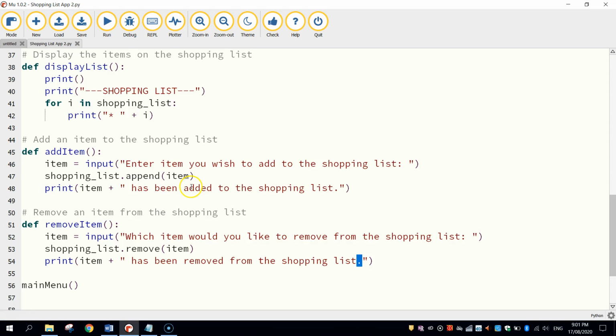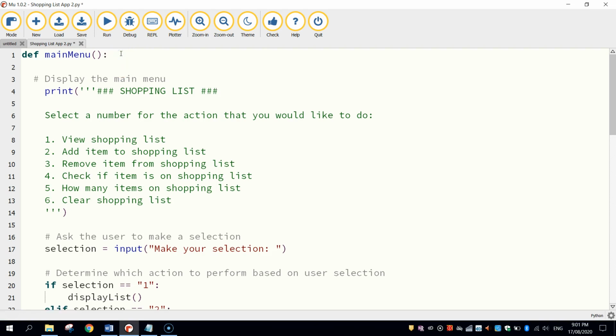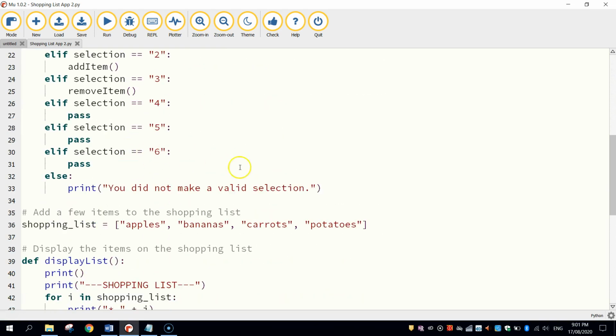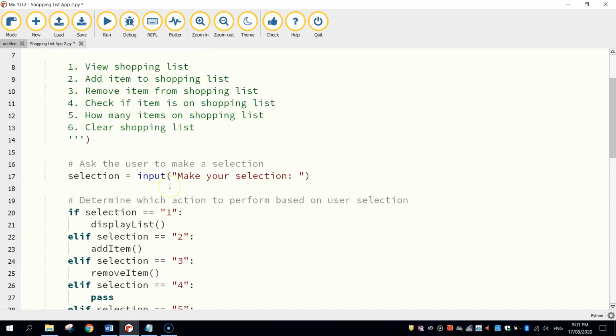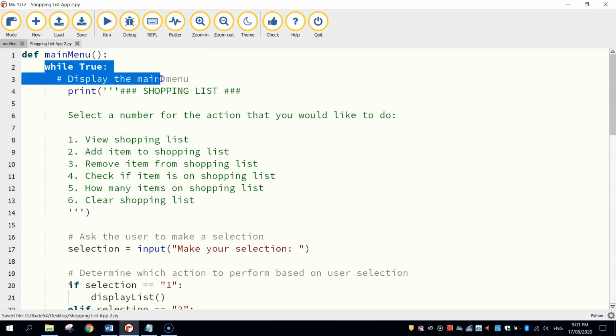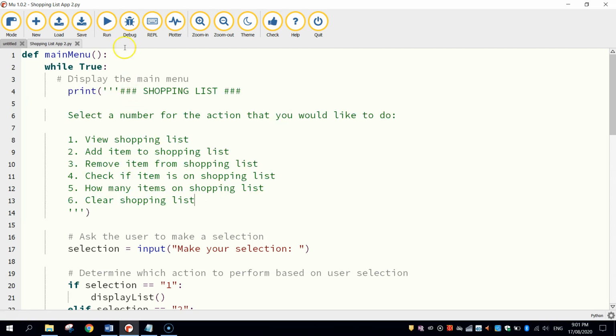The way we do that is we need to go right back to the top of our code here, and underneath where it says define main menu, I want you to type in while true and put a colon. That simple line there is just going to create an endless loop. Now I want you to highlight everything below that, all the way down to where it says make a valid selection again, you did not make a valid selection. I want you to press tab one more time. That's going to indent it a little bit further. Basically that means that the menu is going to be looped continuously over and over again, so our program doesn't finish up. Let's just test that out. We'll have a look.